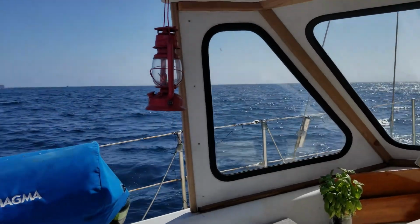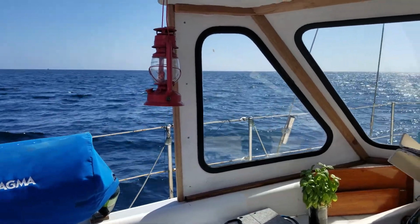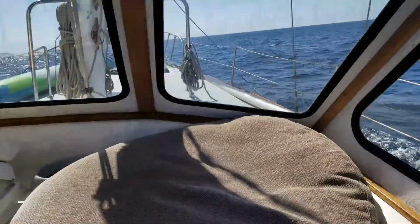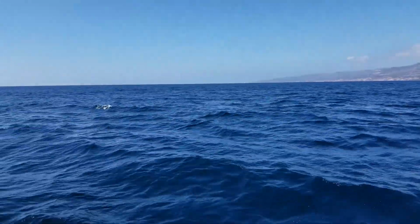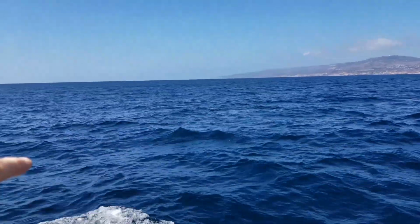Guys, just a little bit of an update, an anomaly that we noticed on this trip, which we've seen before, the confused seas deal. I'll turn the camera on the front and show it to you. Over this direction, roughly south, the wind is coming from the southeast, and we're getting wind chop and wind waves from the southeast, as you would expect. Over this direction, more southwest, maybe a little bit more west, we're getting the larger ocean swells.